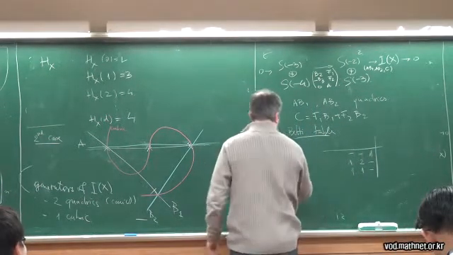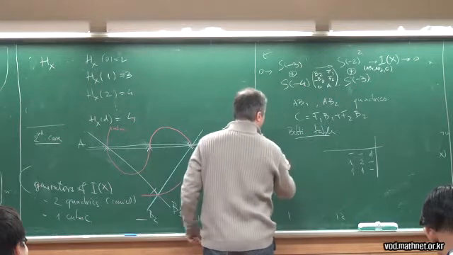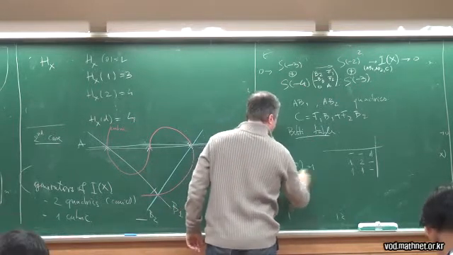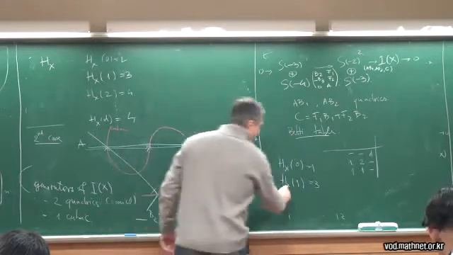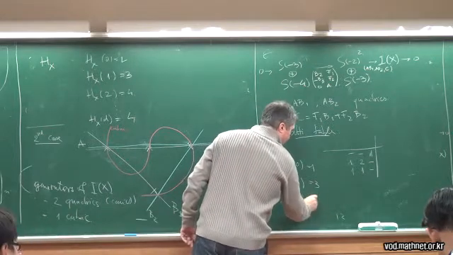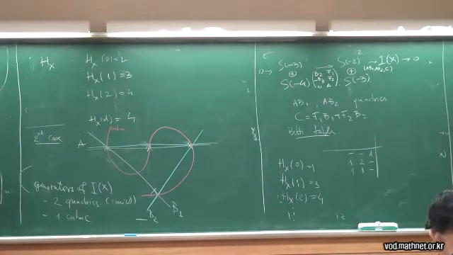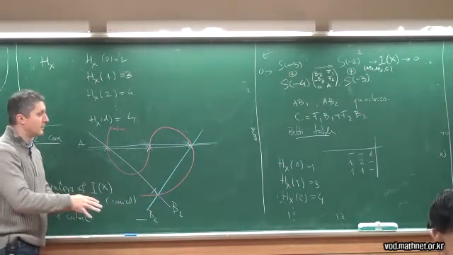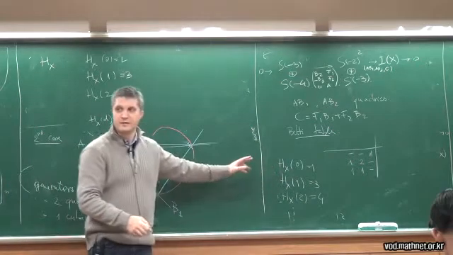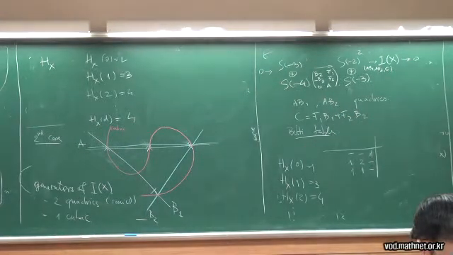Because now the surprise is that the Hilbert function of this configuration of points is the same as the Hilbert function here. So hx of 0 is 1, hx of 1 is 3, because they are not on a line, but they impose independent conditions on quadrics, and so on. So we see here that we have 2 different configurations of points. They are essentially different, but the Hilbert function cannot detect which is which. So the Hilbert function can detect many things, but not as many as we wanted.